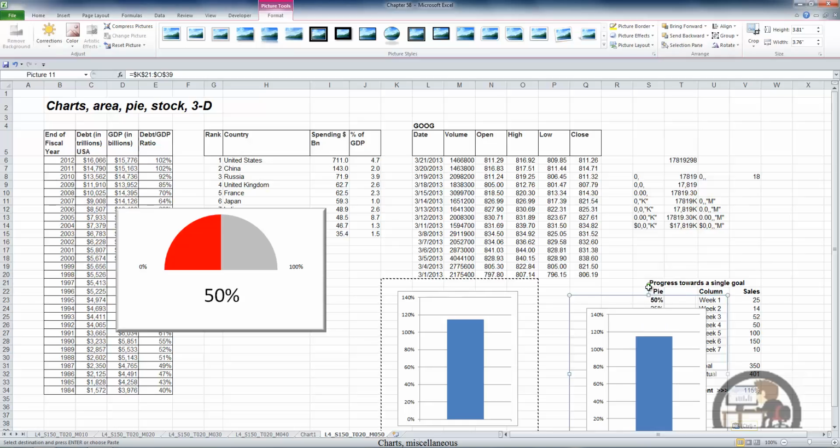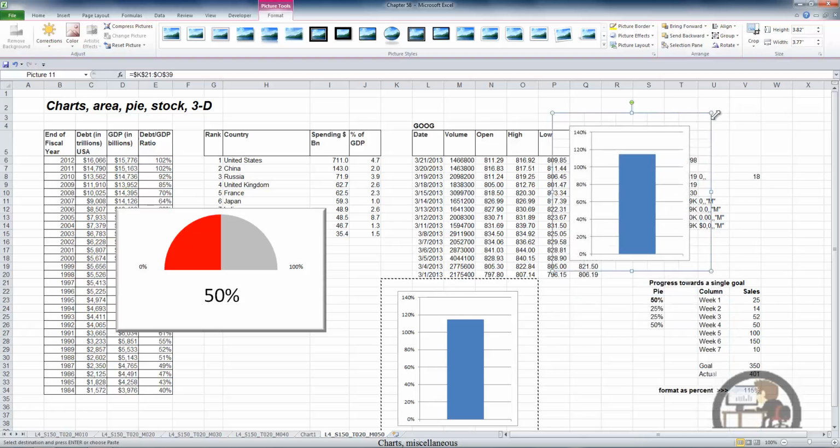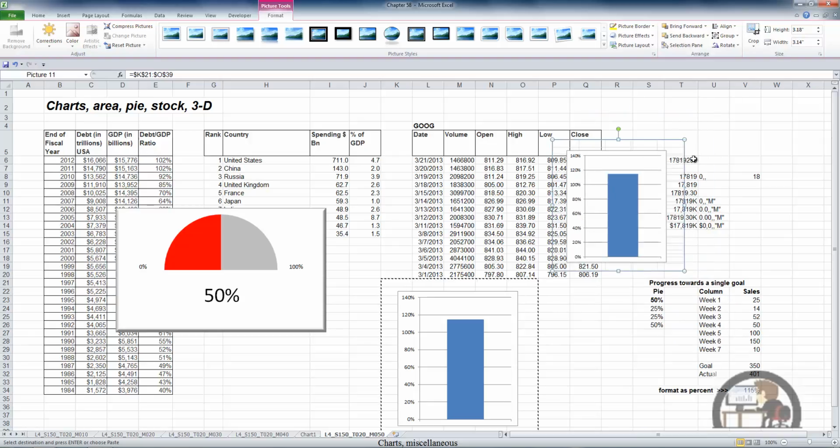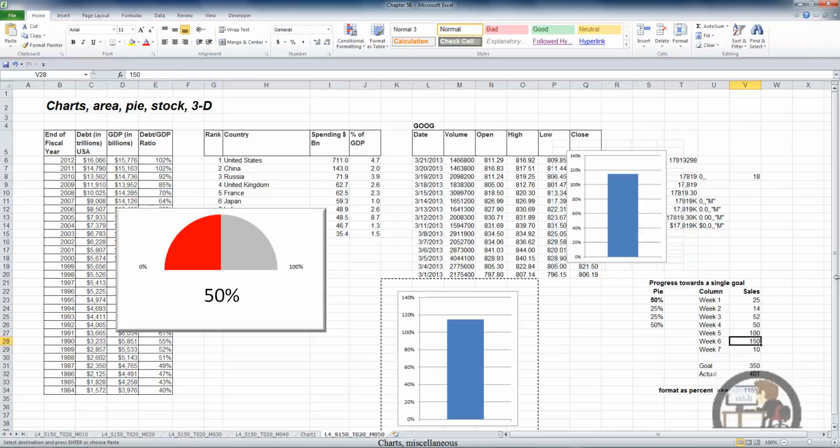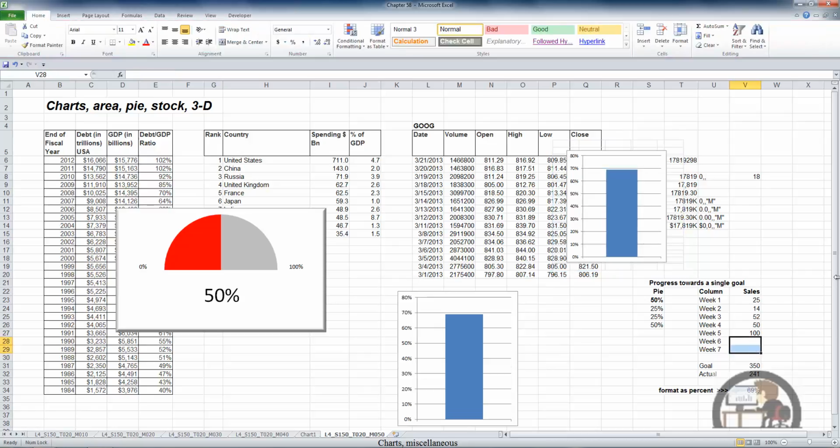So what I've created is a picture that I can rotate, I can move, grab it and move it. I can resize the picture, and my original chart isn't disturbed at all. And when I have changes in the chart, let's delete those last 2 weeks' data, that linked picture is, as you would expect, linked to the original data, and it changes according to what that original data, or in this case the chart, looks like.